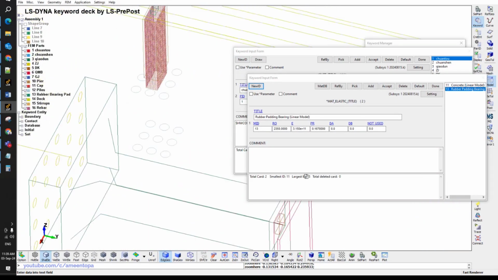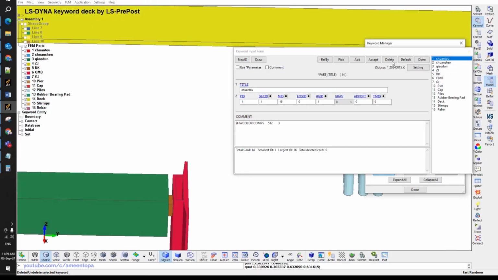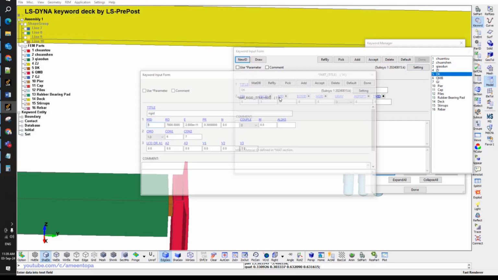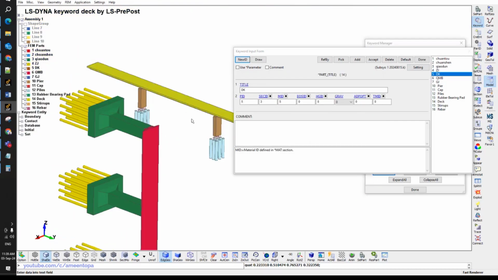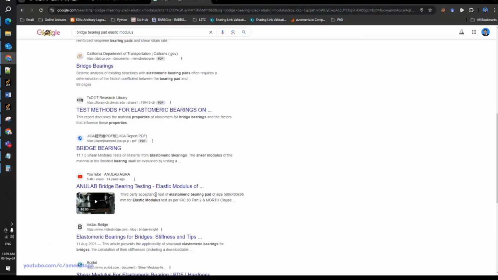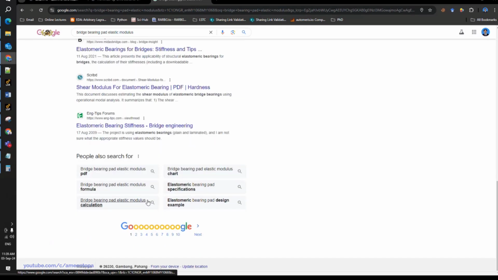it is DK. You can see DK, they use material number 5, which is the material of the steel. But in real time, this is made by elastomeric plastic. Yeah, that's what I'm looking for. Okay, plain and laminated. Maybe we can find it here.